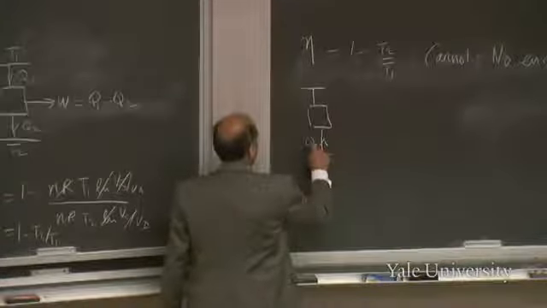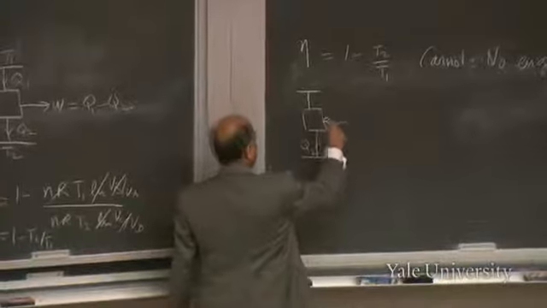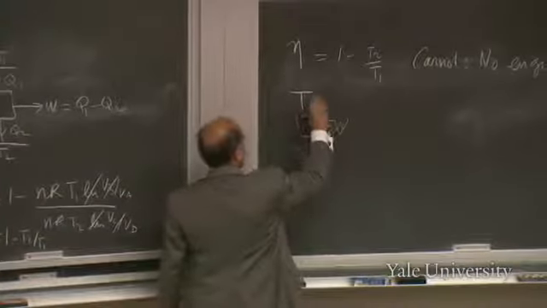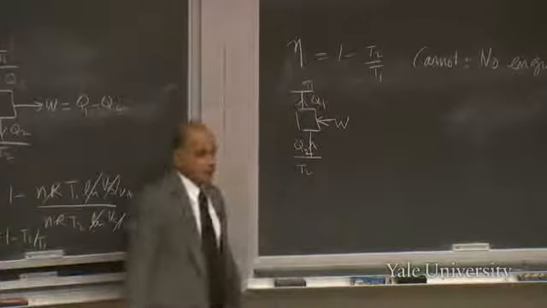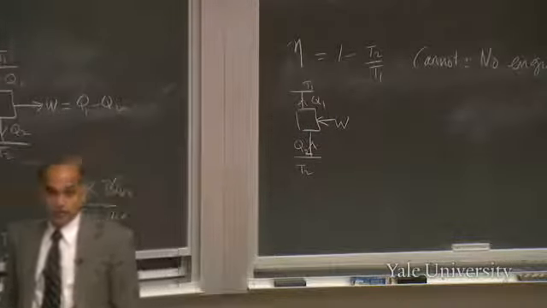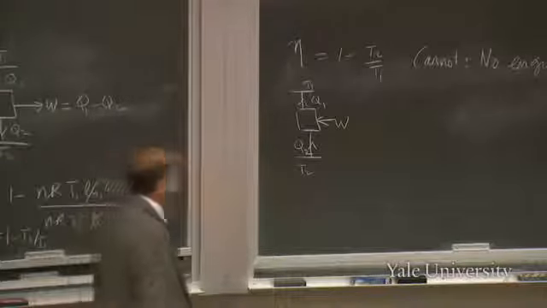If the Carnot engine went backwards, it will look like this. It will take heat Q2. Somebody will give it work W, and will reject Q1 at this temperature. This is the Carnot refrigerator, and that's the Carnot engine. The Carnot engine and refrigerator are the same machine. You just can make it run one way or the opposite way. That's what we are going to use.